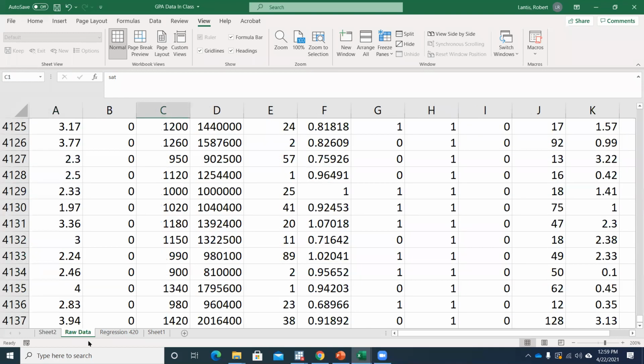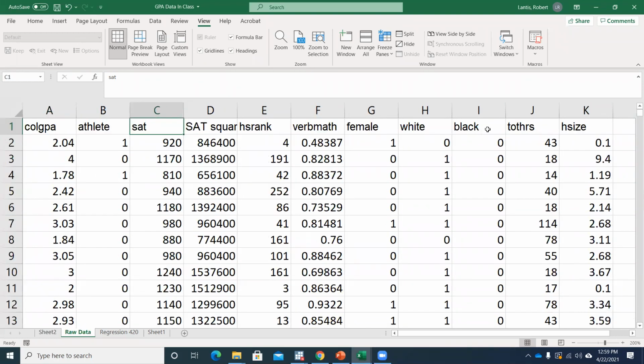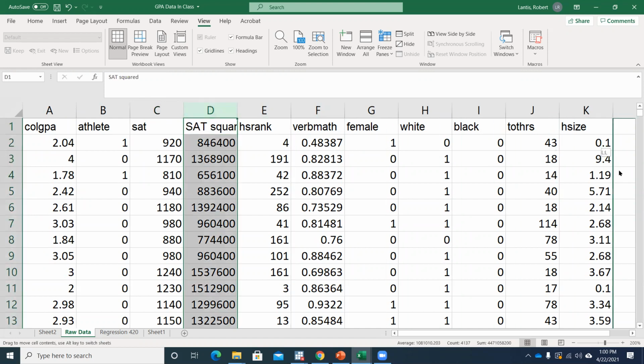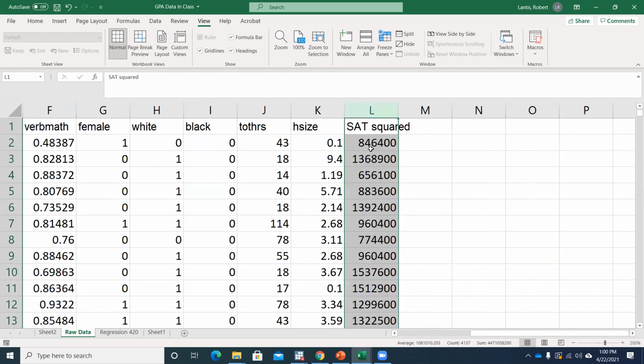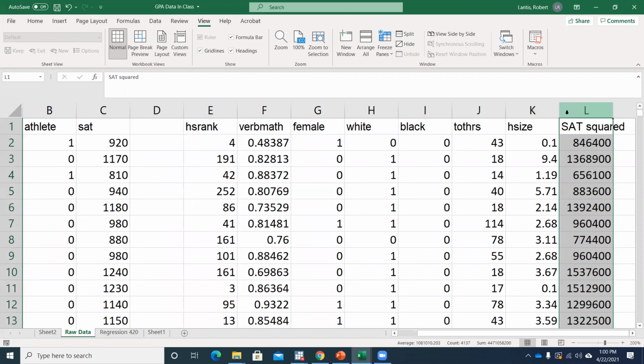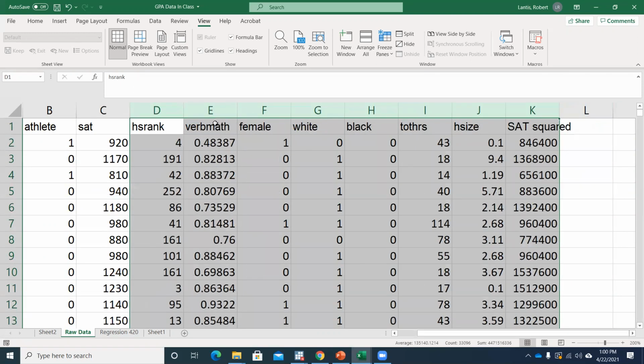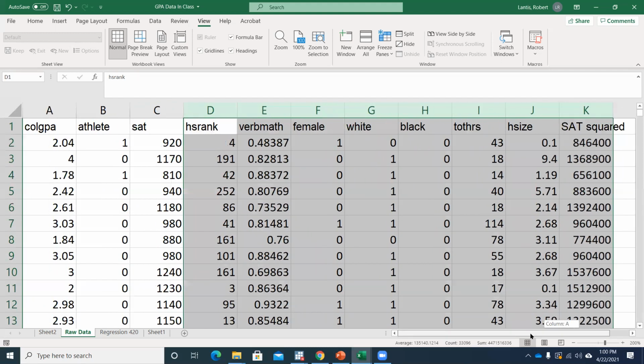So what we might want to do is what sometimes people refer to as throwing the kitchen sink at this, right? Well, I've got a lot of other data. Why don't I just use all of this? Now, we're going to punt on using this SAT squared. I might show you something with that next week just to pique curiosity. But for now, I'm just going to move it over here because I'm not going to use it in this regression. And I need all of the variables that I am going to include to be right next to each other, okay? So I move those around.